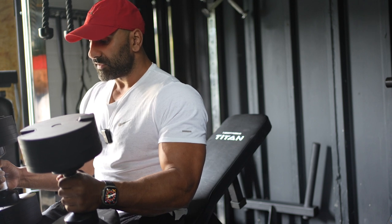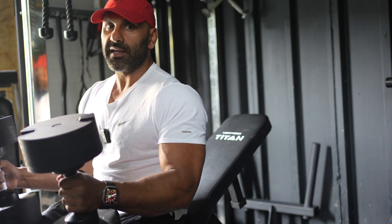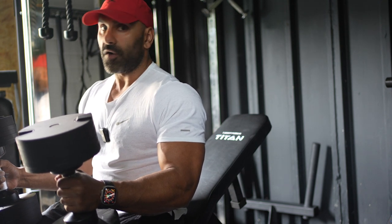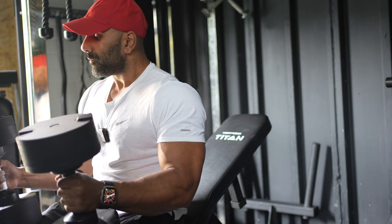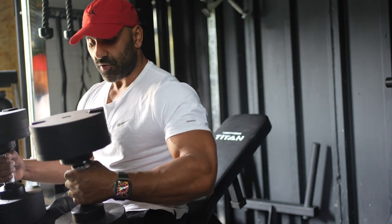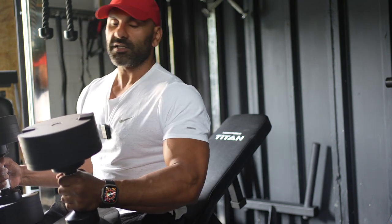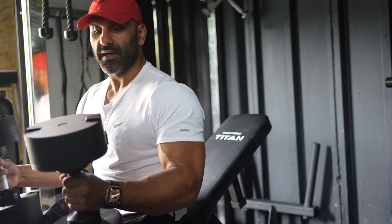So the goal for these is 8 to 10 reps. Never do anything less than that, unless you are at a really heavy peak of off season or really trying to grow. But to start with, don't go crazy on these. You will get strong on these quite naturally. It's not something you have to work on to get strong on. Once you get strong on the bench, this is going to become second nature.